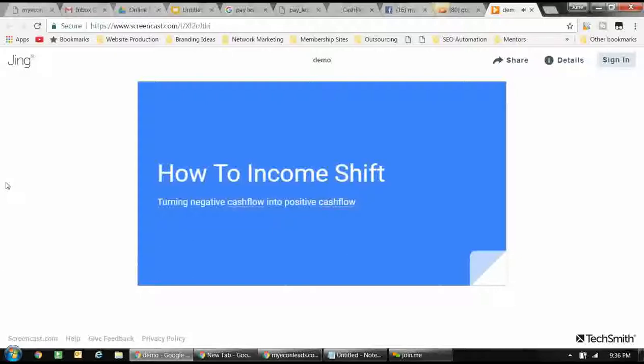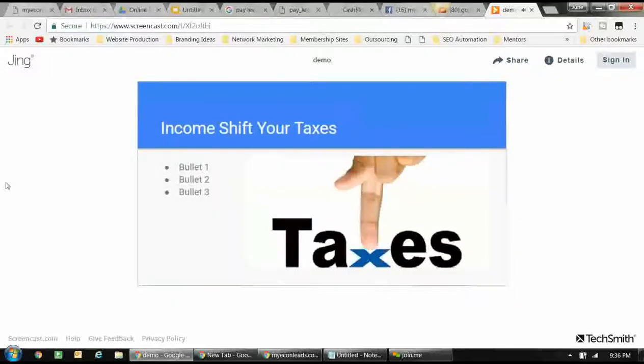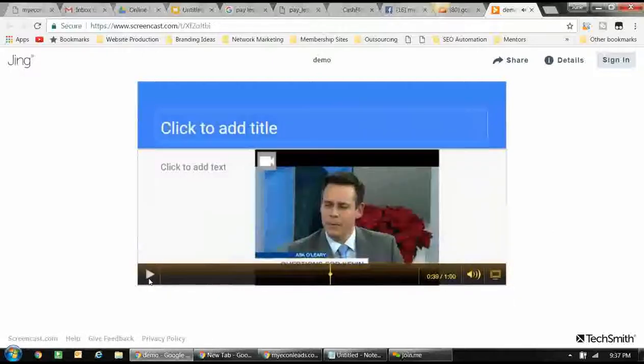We're going to watch it transition from one slide to the next. And this is a very easy way for you to start creating videos. See how that transitioned perfectly from one slide to the next, right? So let me start this video right here. You've got to start putting it on YouTube. Start doing it now.